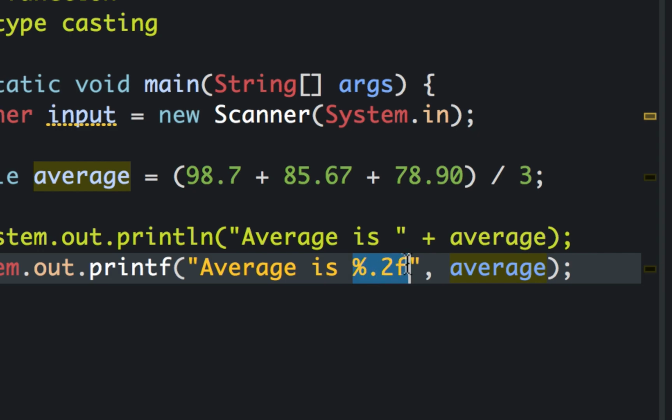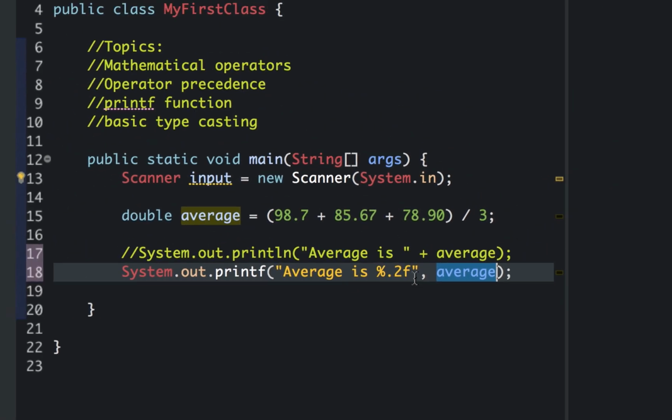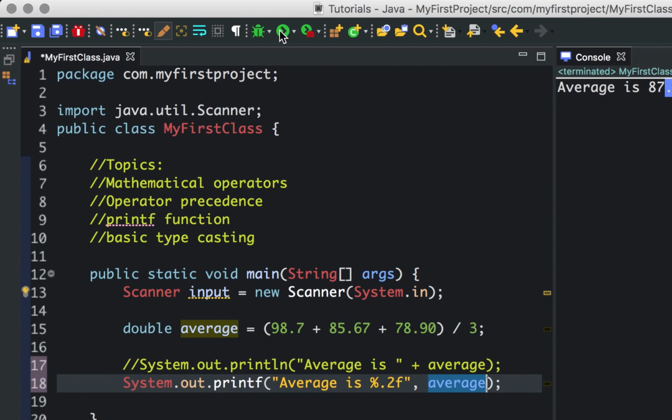Now the placeholder has a following format. We need to print only two digits after the decimal point, that is of type float. Since the average is of type double and can be converted to float, F is the symbol that we are using for doubles and floats.